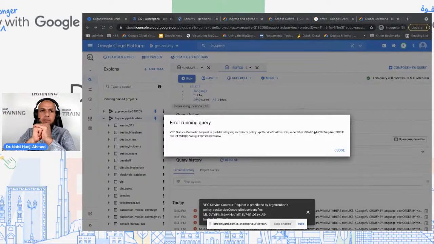But for any managed or serverless services like BigQuery, Bigtable, that I can't apply a firewall rule to, I've got this service perimeter where I can set rules depending on IP addresses, devices, regions, and operating systems of the endpoints coming in.